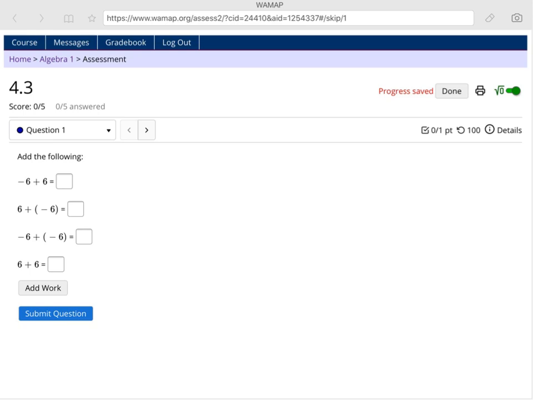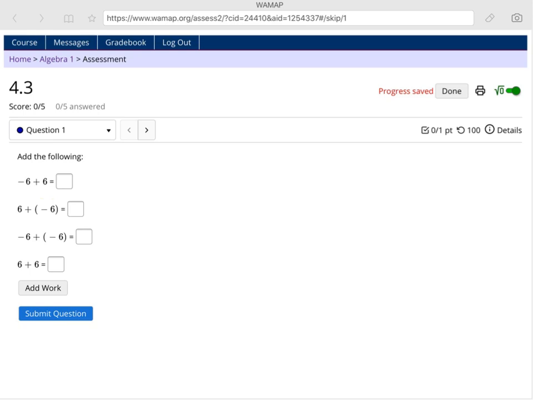And the other thing I'm going to note here is you'll notice in these problems where we're adding a negative, that some of them have parentheses around the negative. What is that parentheses doing? Nothing. All it's doing is clarifying. It is not changing what it equals. All it's doing is trying to make that a little bit easier to read.